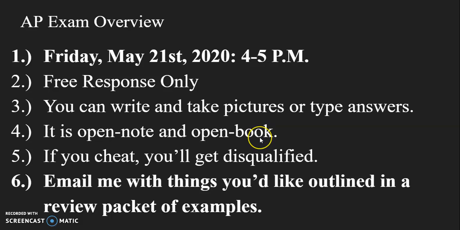It's open note and open book, which means anything you've learned so far this year, you're welcome to reference and use. That said, they know that, and so they're going to make things a little bit complicated on purpose, so that you might be able to look at examples of code, but you really have to know how to apply them and implement them, which is pretty relevant to how an actual programmer would do it, right? If you were actually coding a big piece of software, you have a lot of reference materials that you could look at, but it's your job to figure out what goes where and test it to make sure that this thing works.